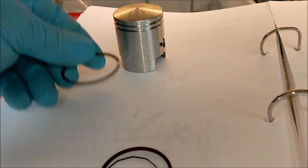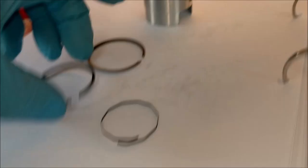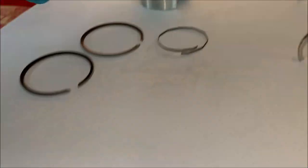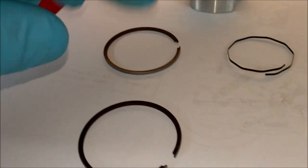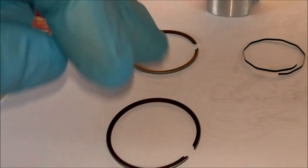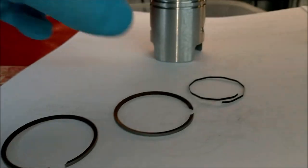The flat side has to go down - the chamfered area goes uppermost, not the flat area. So first of all I'm going to put the bottom ring on, that means installing that spring clip first, and then the lower ring. It does say in the manual that one is chrome plated for extra longevity, but I can't see any chrome plating on either - they both seem to be exactly the same.